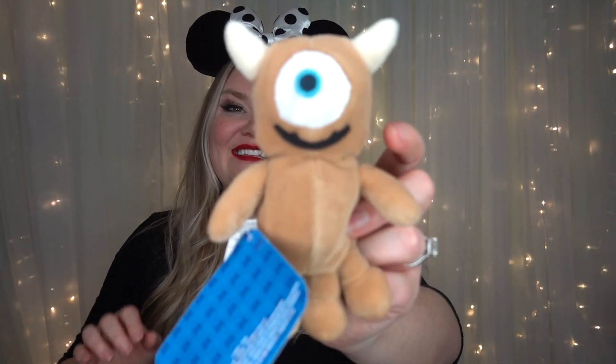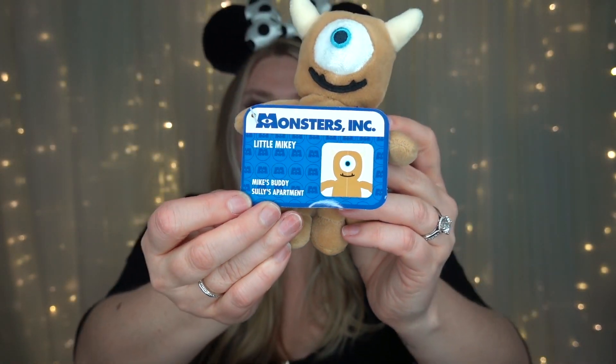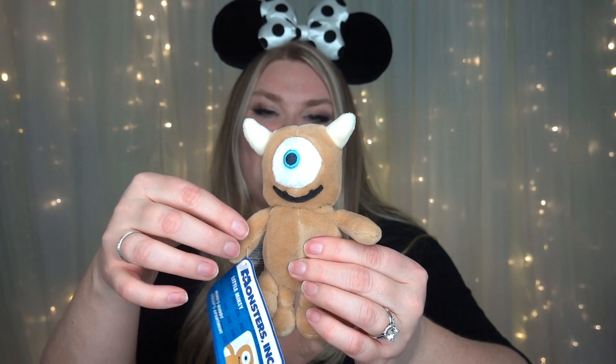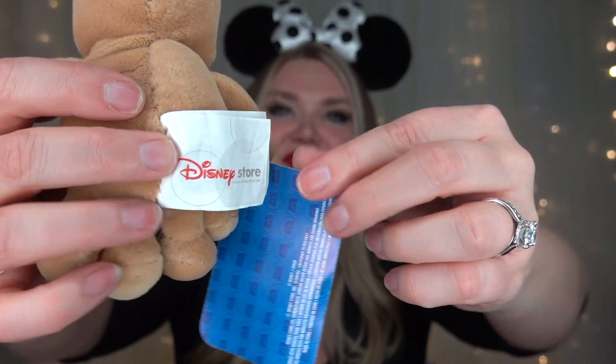When I was in Tokyo Disney, I really wanted a Lil Mikey, but they did not have them in plush form any longer at the time I went back in 2019. That's one of my biggest things I want to get while I'm in Tokyo the next time. But here is Lil Mikey — the really, really small miniature version. He has a little Monsters Inc. tag that says Lil Mikey. He's got four little legs and arms, little horns, and he's so cute. He looks very much like Mike from the head up. There is also a Disney store tag, so it is a Disney store combo. It seemed like they were being sold in a package.